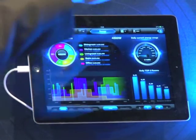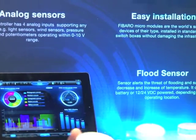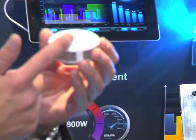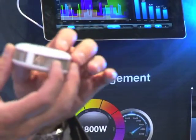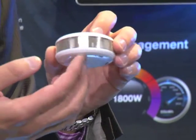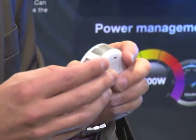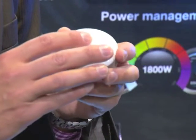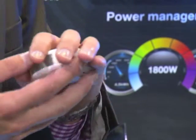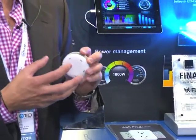We are also showing a couple of other new devices. We have the first of its kind intelligent Z-Wave smoke detector. This smoke detector works in the Z-Wave network and can also be wired into a 12 or 24 volt alarm system. It has auto-inclusion built in, and it has a Z-Wave network tester — first of its kind — which tests the network you're on and makes sure you're within range.